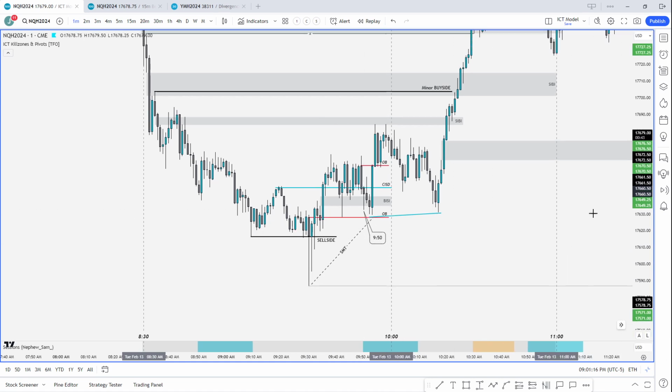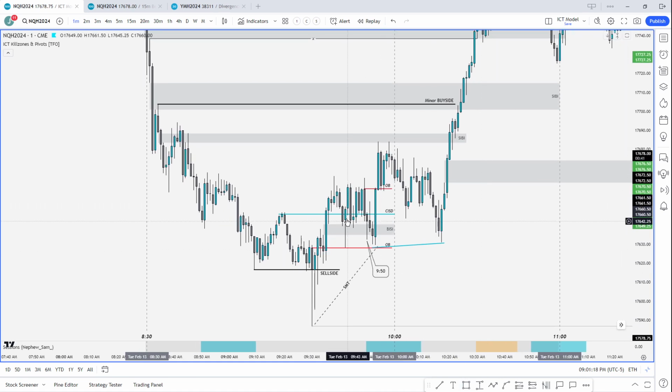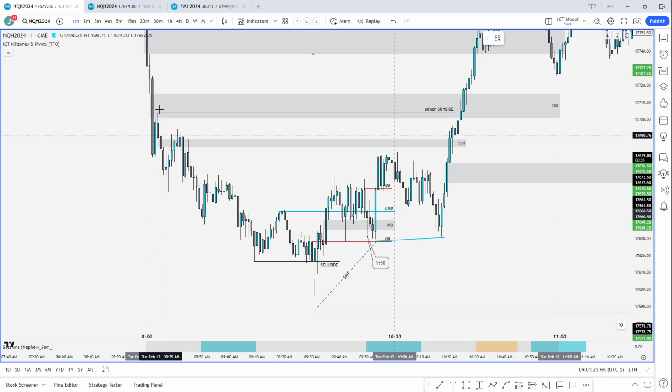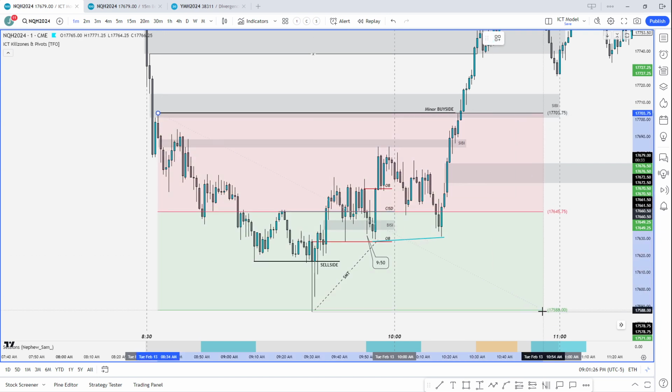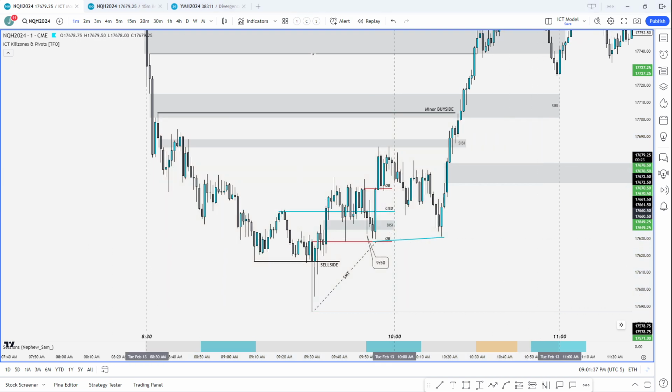But the one that's going to stop you out the most if you're trailing stops, and the one that you want to study, is this section in here. So split your market maker model in half, and look for the consolidation zone that happens around 50%, and look for the Judas swing where it takes out stops and then reverts. I actually want to find, there was a really good one that happened like 2 weeks ago or last week. Let me see if I can find it really quickly.